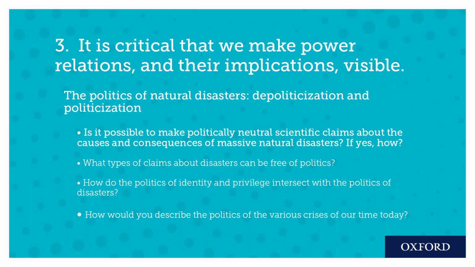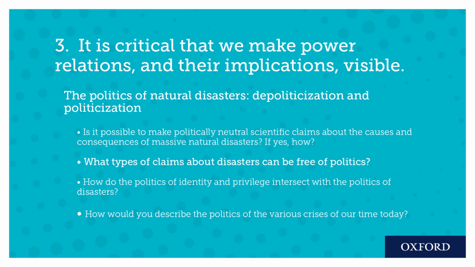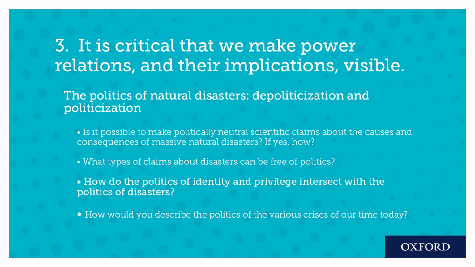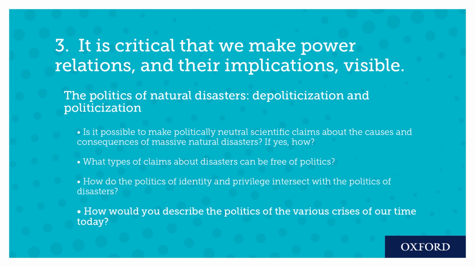For example, is it possible to make politically neutral scientific claims about the causes and consequences of massive natural disasters? What types of claims about disasters can be free of politics? How do the politics of identity and privilege intersect with the politics of disasters? And how would you describe the politics of the various crises of our time today?